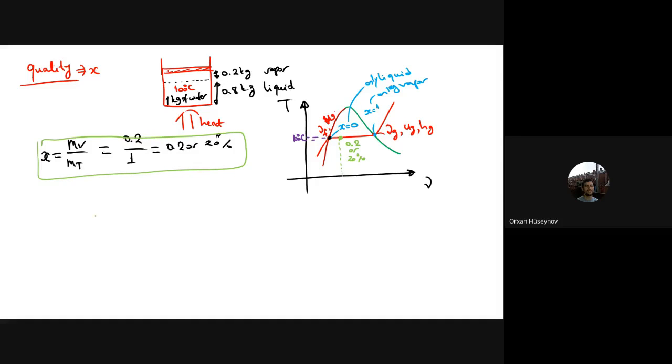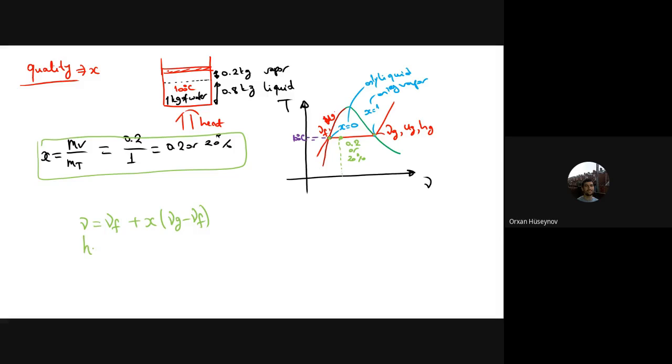And you can also extend this definition of the quality for all of the properties. For example, if I'm trying to find the new value, if I have the quality value, it will be nu F, the first value here, plus the quality multiplied with nu G minus nu F. So in simple terms, it means the first point plus the difference in nu G and nu F, the distance, multiplied with the fraction. It is what it says here: the first point, this one, plus the total length multiplied with the fraction.